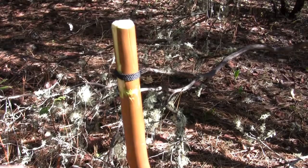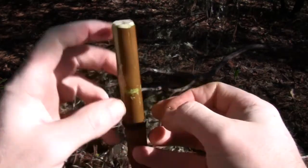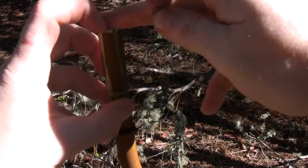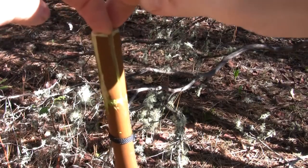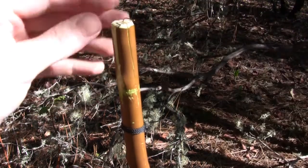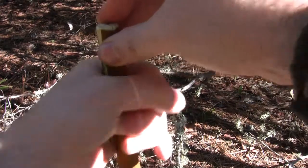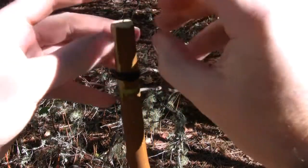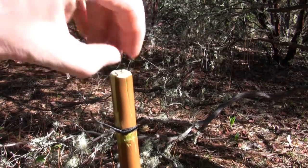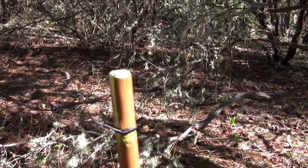Okay guys, give you a little different angle here. As you can see, if we slide down our cordage wraps, we can spread our jaws enough to be able to put a hook in there. So if we take our hook and put it in there just where the bar of the hook is inside, then we can actually slide our cordage back up. Now we have something that holds our hook — we are hands free. We have created a fly tying vise, just like that guys.